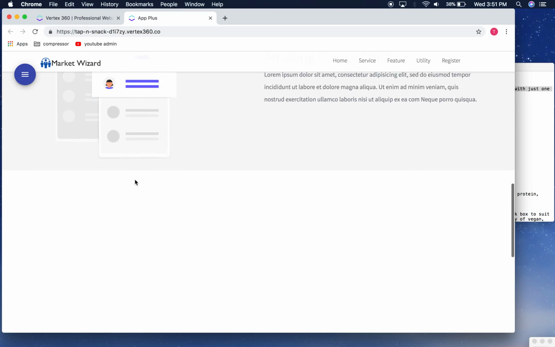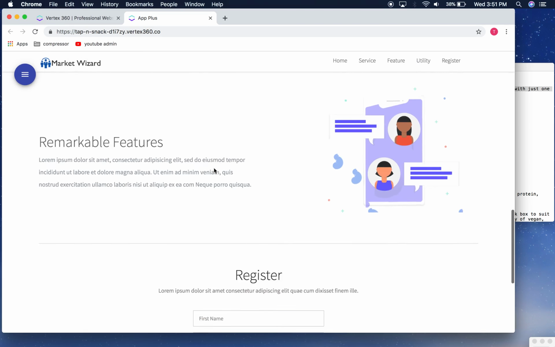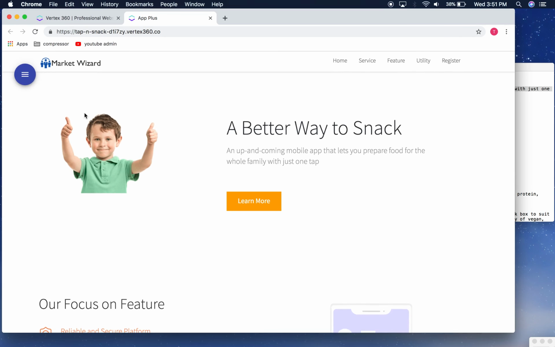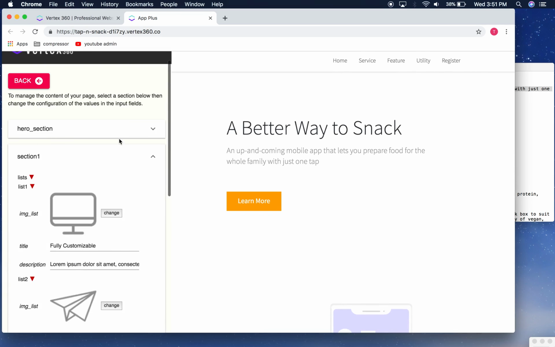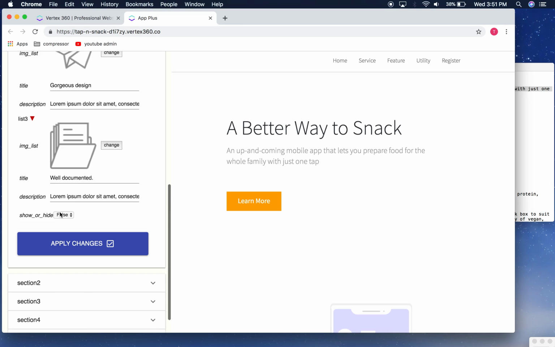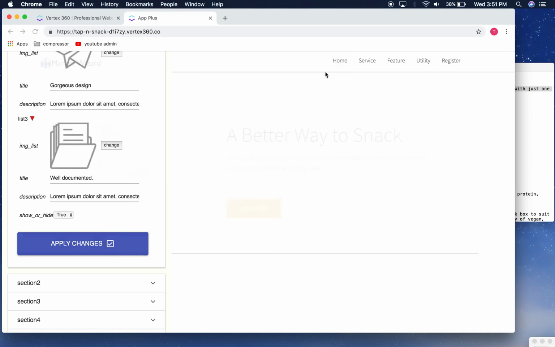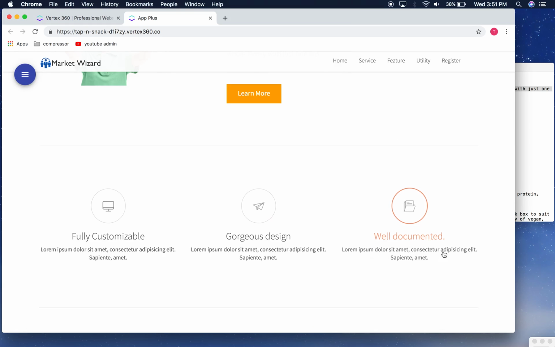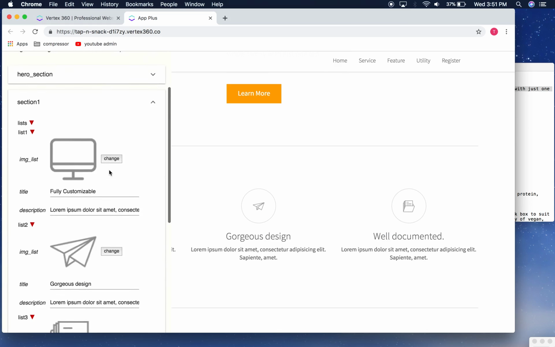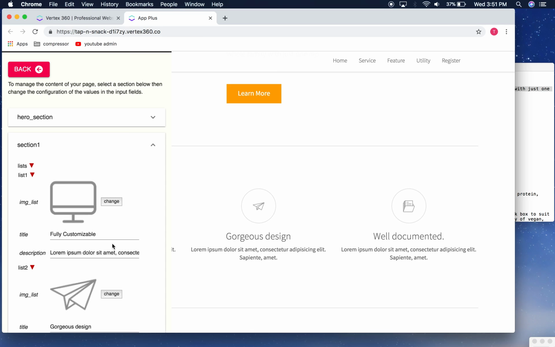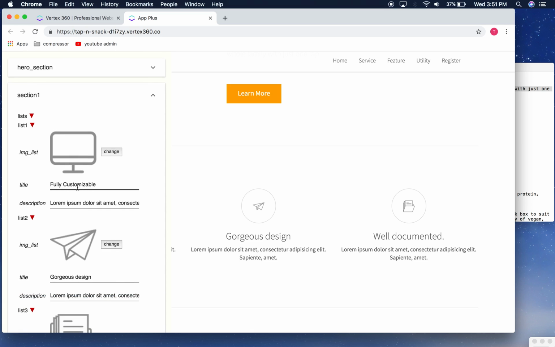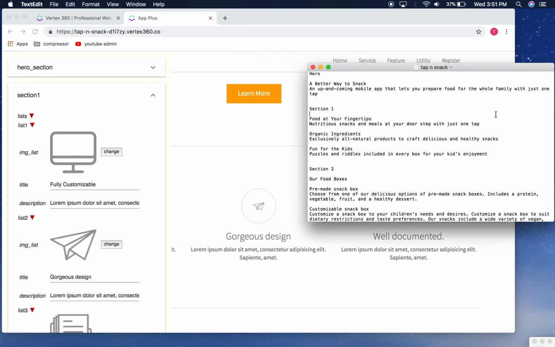So you also have customizability not only over the text and images, but you can also select which sections you want to exist on your website. So I am going to change this back to true, and there it is. So now I'm just going to continue going through the process of adding my own content so that you guys can get a clear demonstration of how it's done.